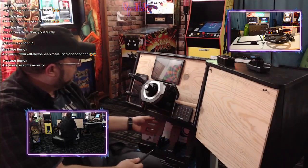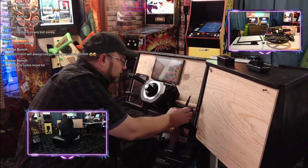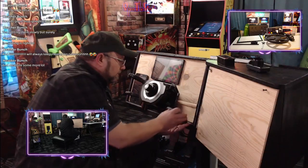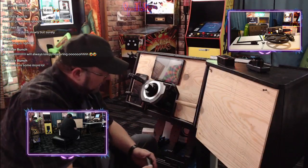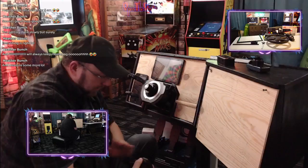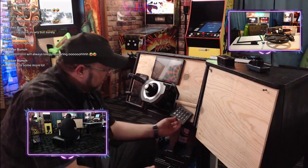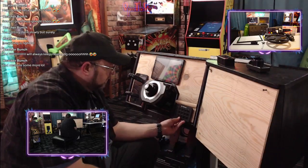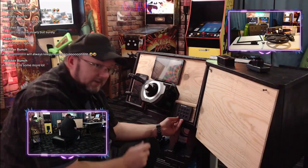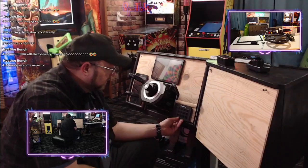Over here, our cutouts that we're going to make are going to be for the, I don't know if they make a mount for this stream deck, I'm sure they do. But basically, we still got to cut out for the stream deck that's going to go there in that area.